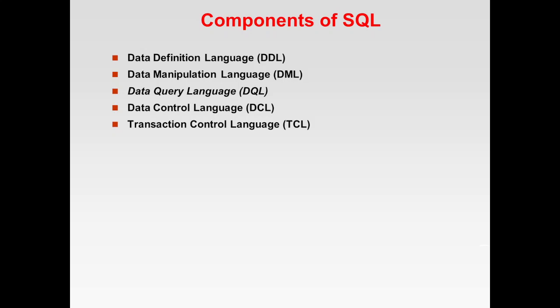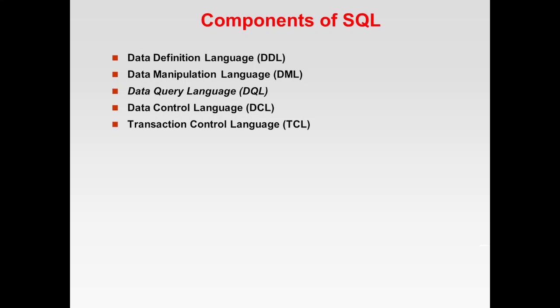So for example, you are going to create a table. For creating a table, you need a set of commands. Those commands come under DDL. When you create a table, then you need to insert, delete or update the data. All those things come under the data manipulation language. Once you have the data available in your table, then you should have a mechanism to retrieve the data from the table. For that we have the data query language, DQL.